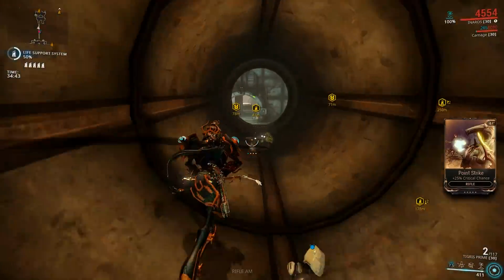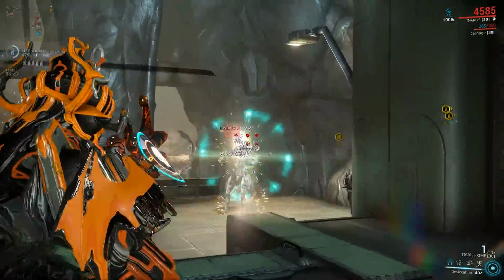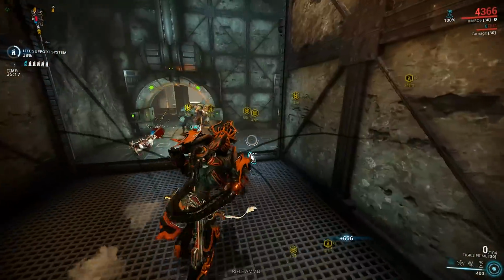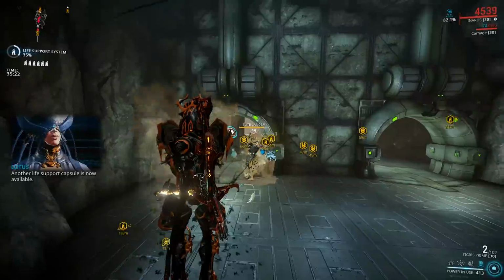Now his fourth and ultimate ability, Scarab Swarm, like I said, will increase his armor by 100%, and it will also give him 4 charges of Scarab Swarm, 25% for each charge, so 25% out of that 100, so you've got 4 charges.